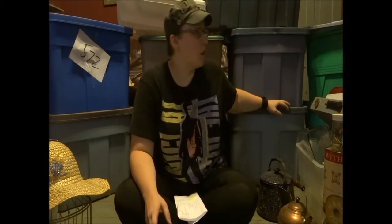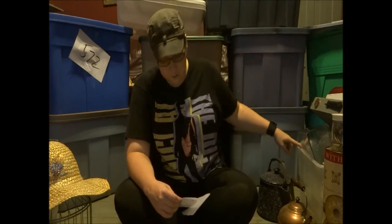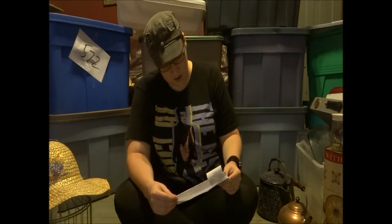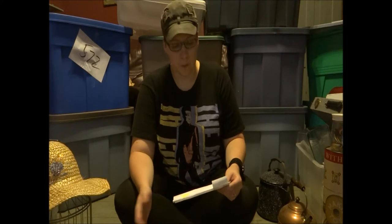The main reason I went was I know this auction house will auction off totes, like these bins right here. The last time I went, they were all full of crafts. This time, most of them are empty and they just auctioned them off. So I got 12 totes with the lids, all these plus this one. They divvied them up into six stacks, and I won the first bid of $5, and I just said I wanted all stacks. So I paid $30 plus 10%, so $33 for 12 bins comes out to a little bit less than $3 a piece, which is fine by me. That's a really good price, and I don't have to worry about buying them new.